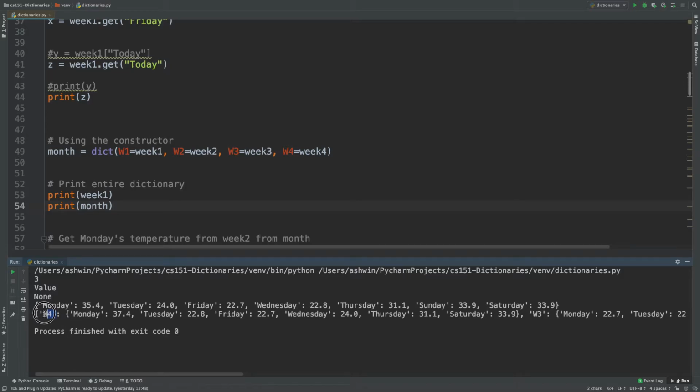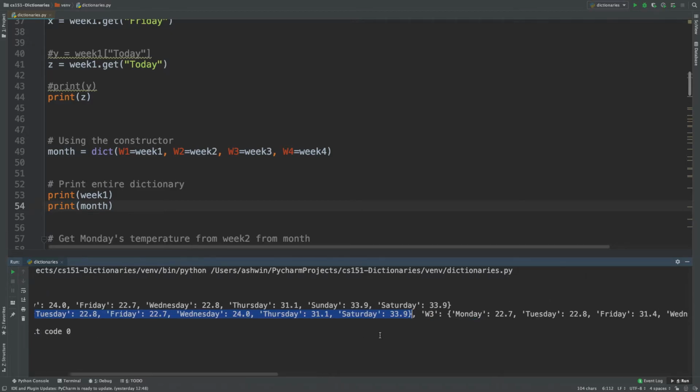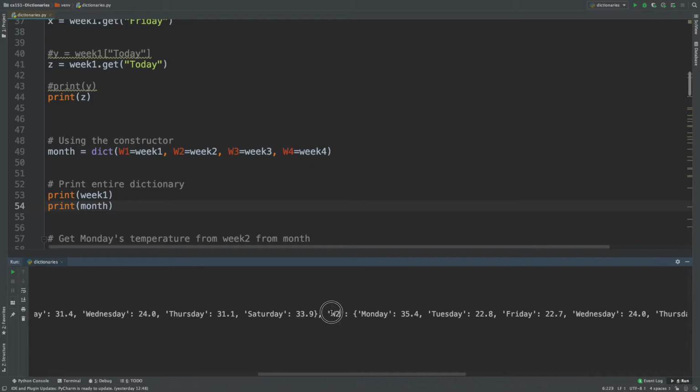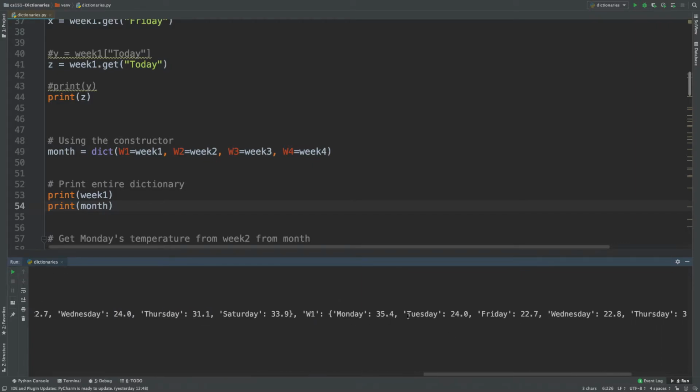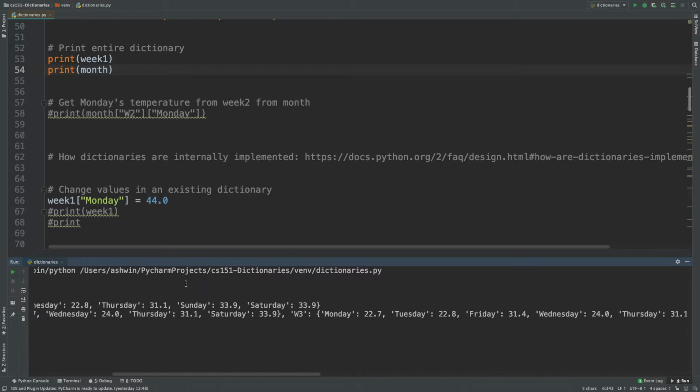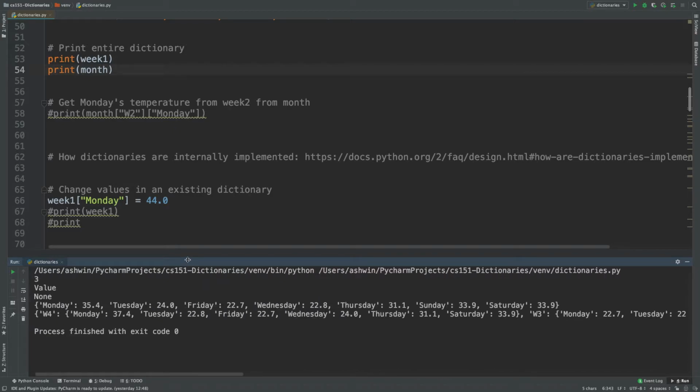So W4 is our key, and the value associated with this key is another dictionary. Here it's week 4. And then W3, W2 right here, and there's W1. If you want to see the entire contents of a dictionary for some reason, you could just print it out like this.